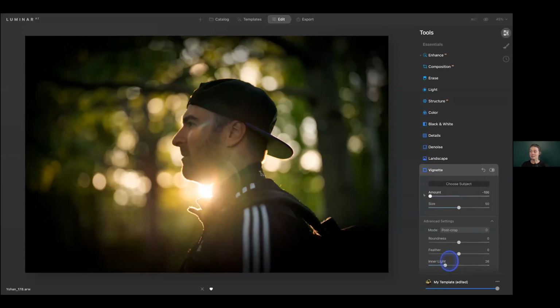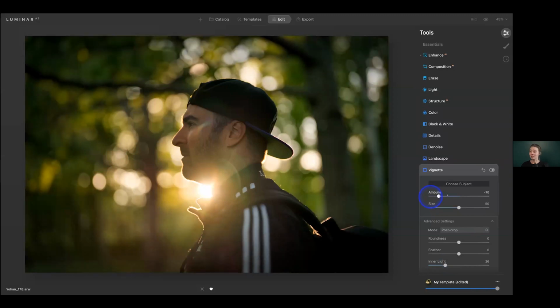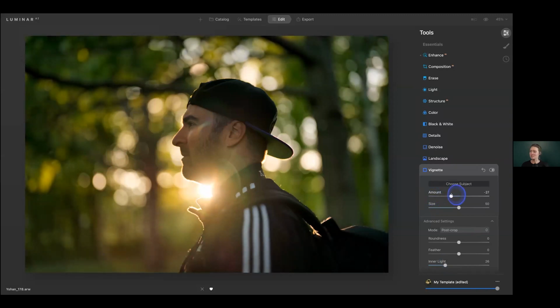And then I decrease the amount because I don't want it to look fake, just a really subtle vignette. And look at this, before and after. This is a subtle step, but what works best for me is to add a few layers, all subtle ones, to end up with a great result that looks really natural.